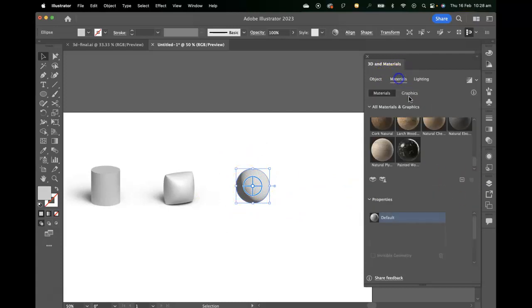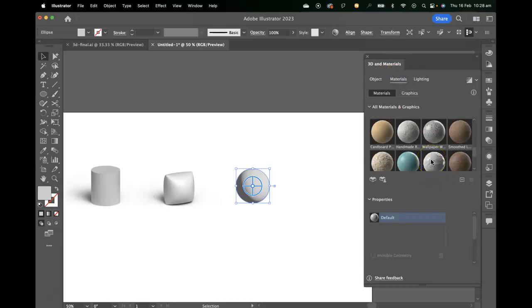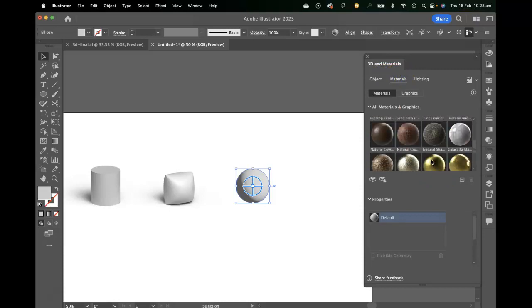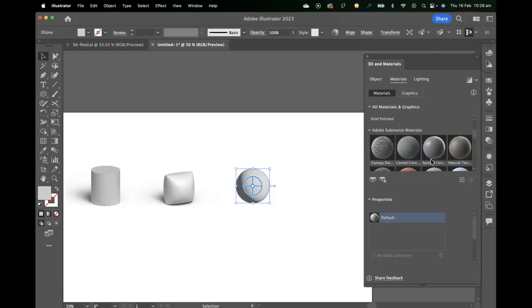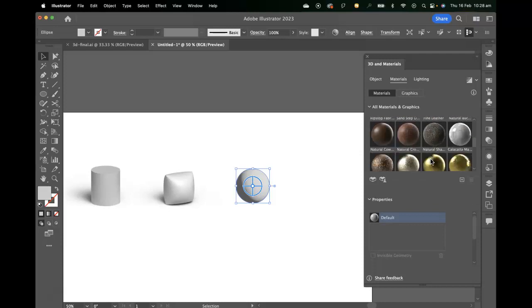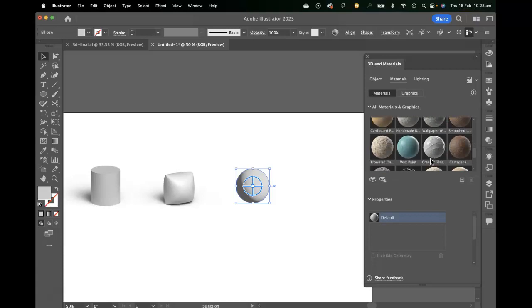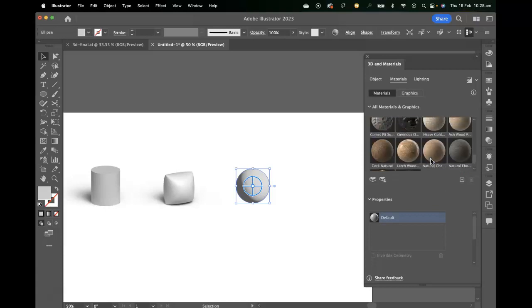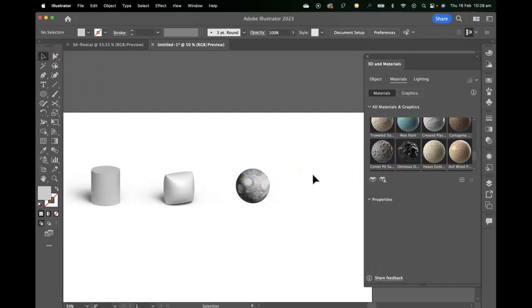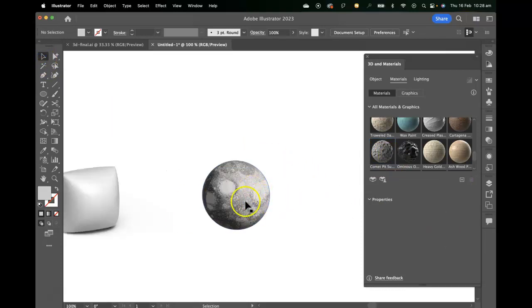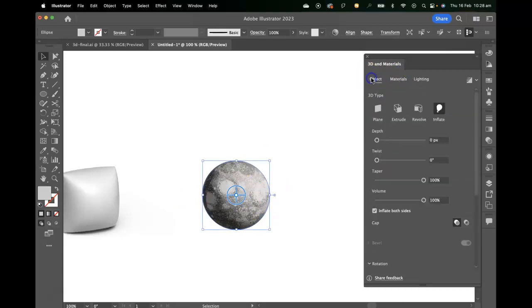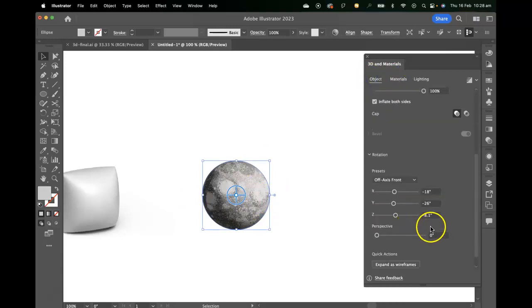Now that I've got a globe, it might be worthwhile adding an appropriate globey kind of texture, and I thought there was maybe a moonscape sort of texture in here somewhere. Just quickly, there it is there. It's called Comet Pit. Add that, and we can create a pretty realistic planetary type of object there. Bit of fun.